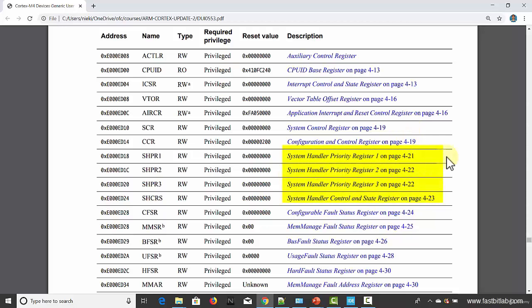These registers are used to configure the priority for the system exceptions. Remember, we don't configure any interrupts from here. Interrupts are part of the NVIC, and the NVIC will handle that. The SCB is for system exceptions and other control-related settings.